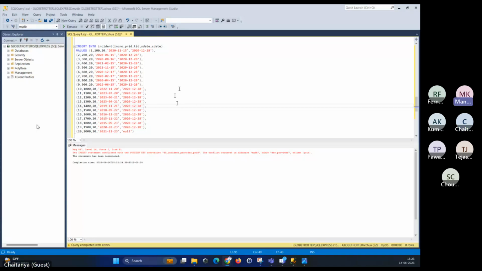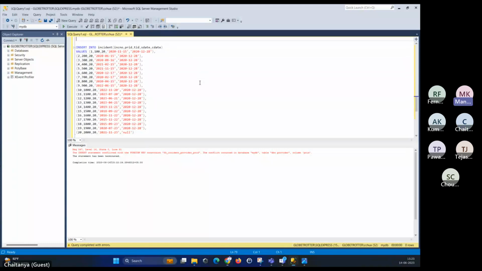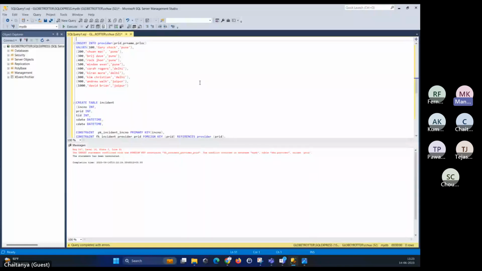Foreign key constraint violation. Make sure the team ID and PR ID which you have given are present in those respective tables. You can use another query window and run select star from team and select star from the other table, so you will know what values you have inserted.